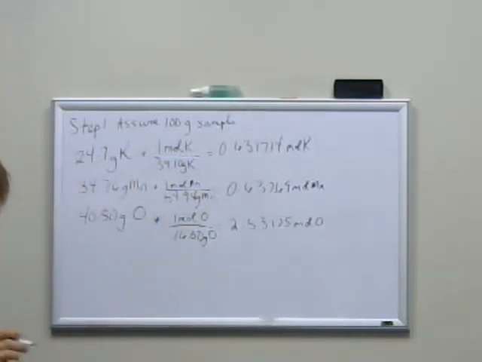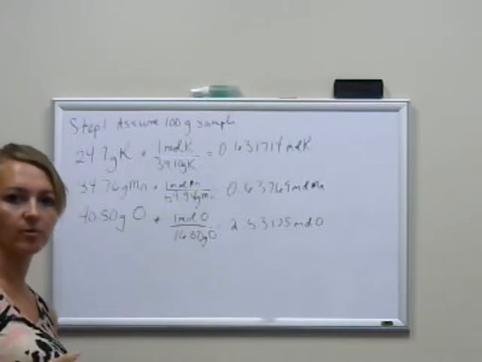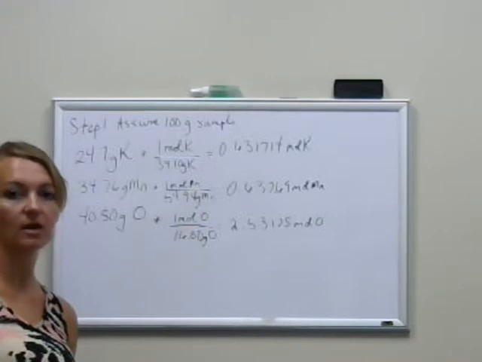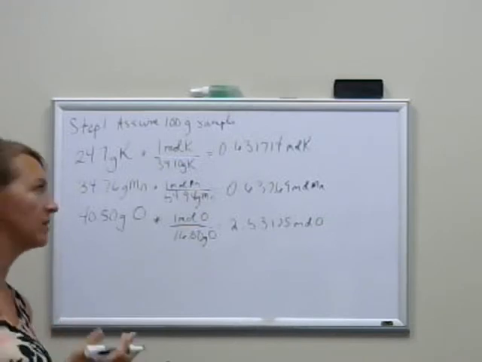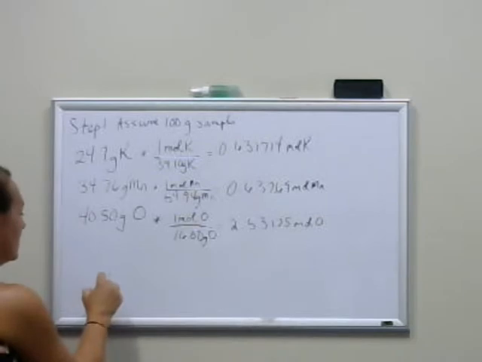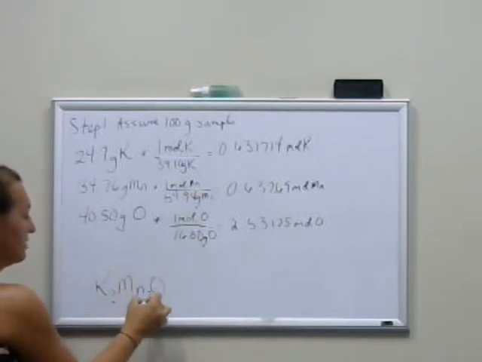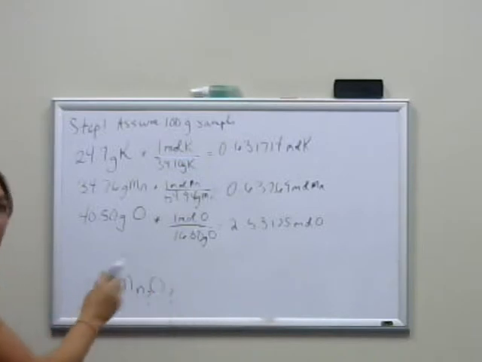Okay, now think about what we're trying to find here. We're trying to find the empirical formula. And a formula looks at the number of atoms of each element in the compound. So our empirical formula should look something like K, Mn, O, but we don't know how many of each of these we have. We just know the mass ratio of those three elements. So what we're trying to do is come up with the atomic ratio for each one of those. And since you always have the same number of atoms in a mole, the molar ratio will work.